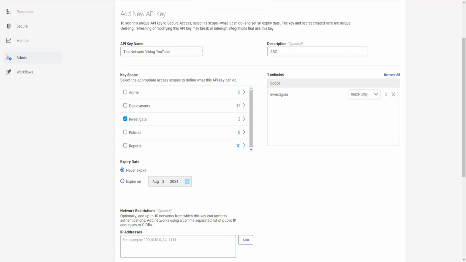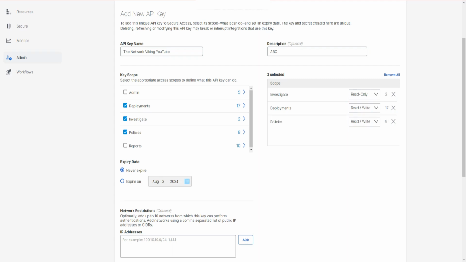the scope, like do you want read-only access or more than that? So here you see only one option. So if I go for deployments, for example, you see read write. So depending on whatever you have selected on the left-hand side, these options are not available with everything. With investigate, you have read-only. With deployments, you have read write, read-only. You can select whatever you want, however you want.